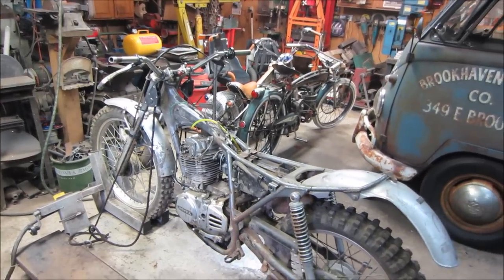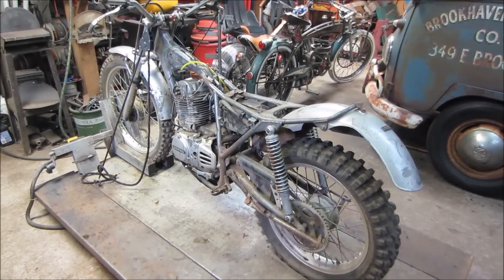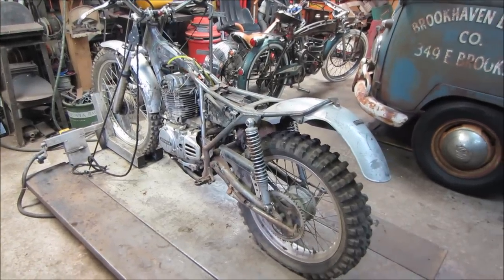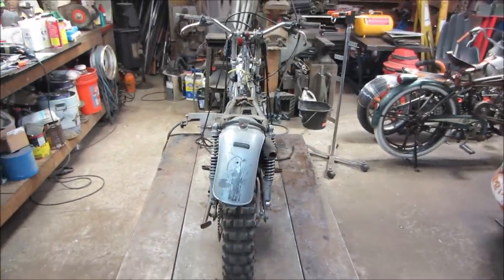All right, guys, well, I'm going to wrap it up. I want to thank you all for hanging out in the garage with me and turning some wrenches and having some fun with old rusty crap. Nothing better than taking something that's totally dead and bringing it back to life. It's a great feeling for a mechanic. So the pleasures of turning wrenches, you know.